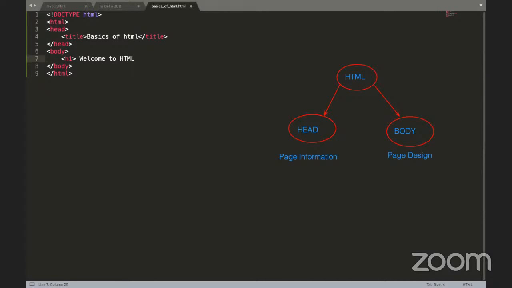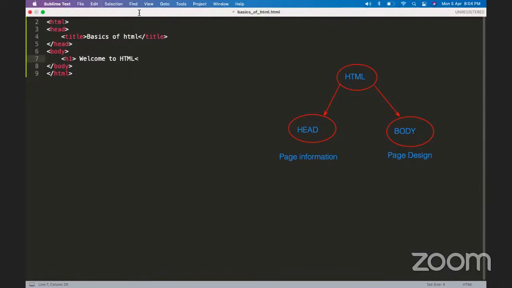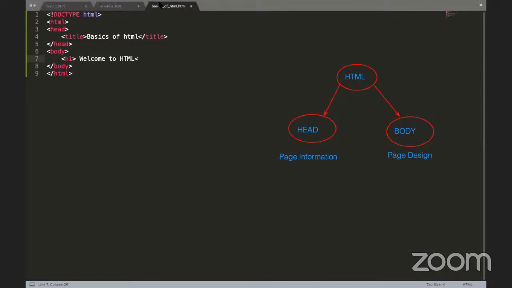Welcome to HTML. Here, welcome to HTML, I'm just writing, and H1, I'm just closing.